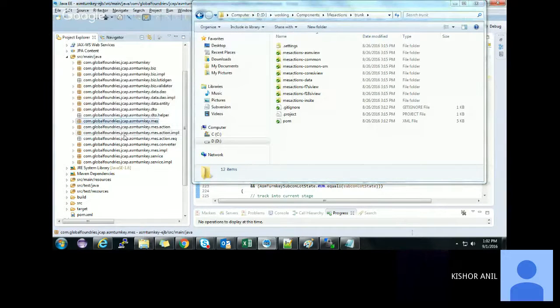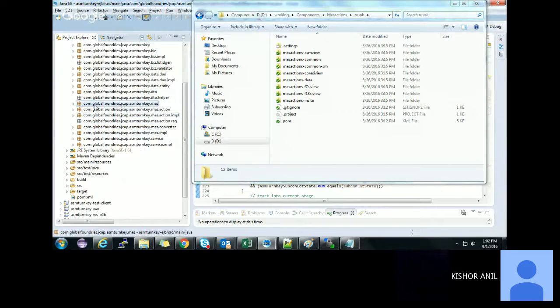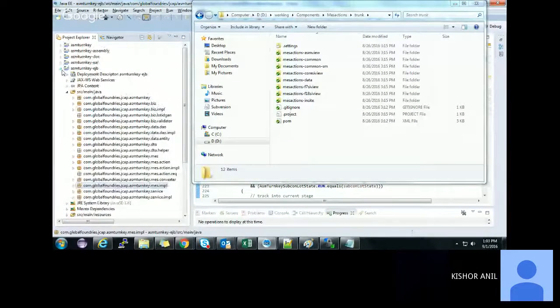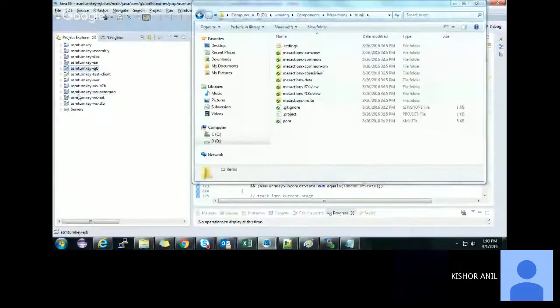Here in these packages we have the configuration of that MS action package.